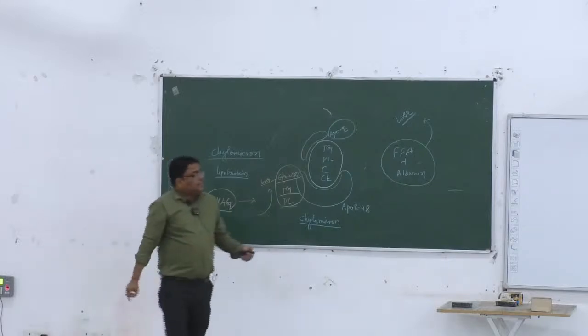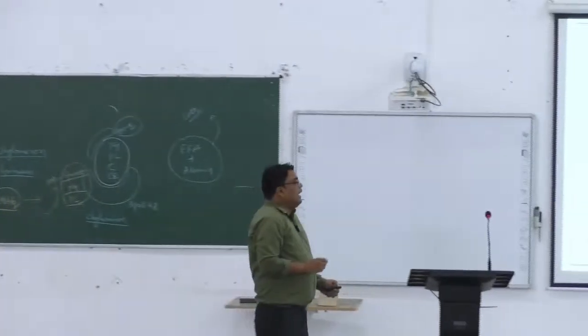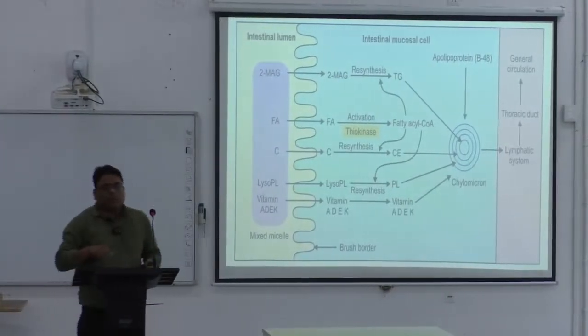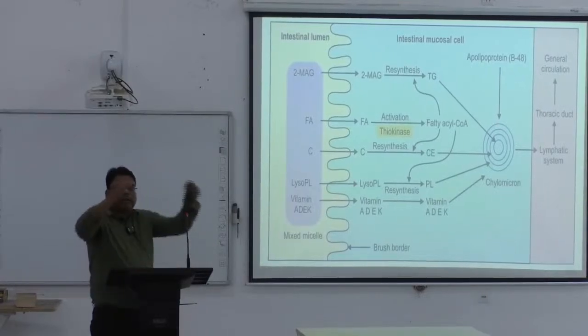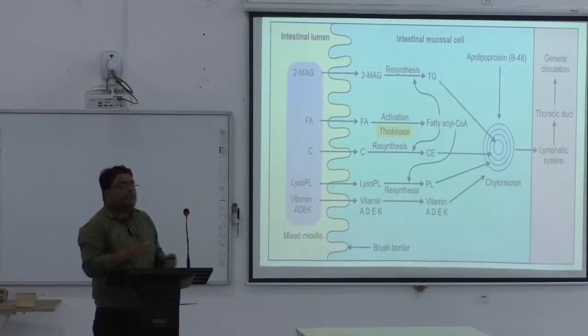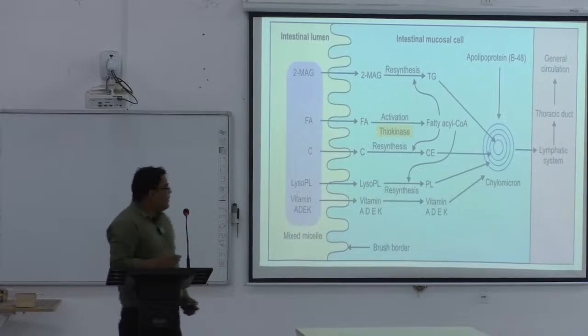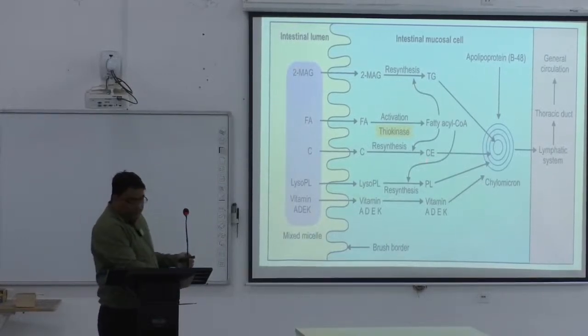So what is this? This is chylomicron. It is also a lipoprotein, but it does not move separately. For the movement of these molecules, first they aggregate, they all come together and make globules, which we call chylomicron, with the attachment of a special protein, which we call apolipoprotein B48. In the next class, with further metabolism, we will discuss all of these things.